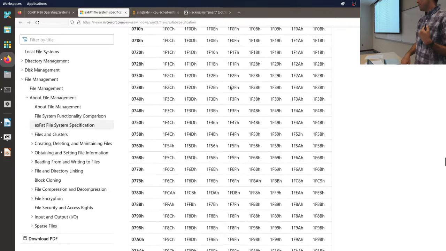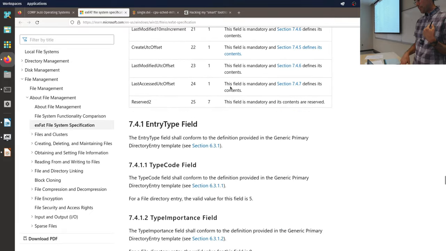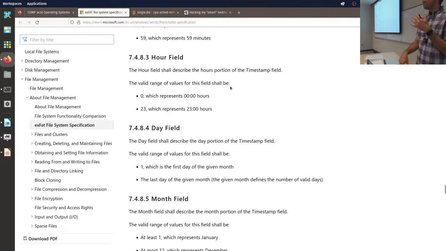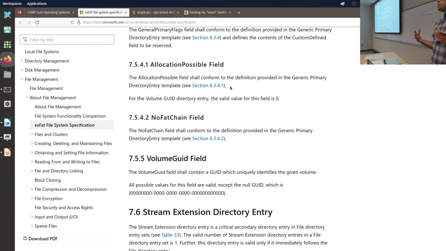This table actually is irrelevant. Don't worry about this table. This is not something you're going to need to do anything about. I will draw this diagram for you. I will show you the structure of what the file system looks like. I will show you generally how you get data out of the file system in terms of the general structure of the file system. And we will talk about that all tomorrow.